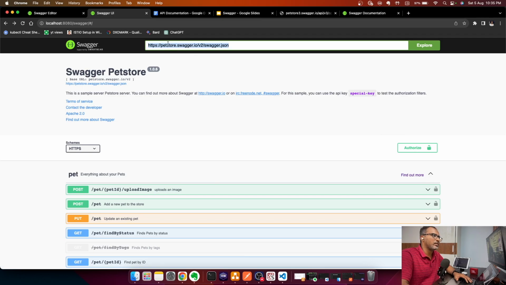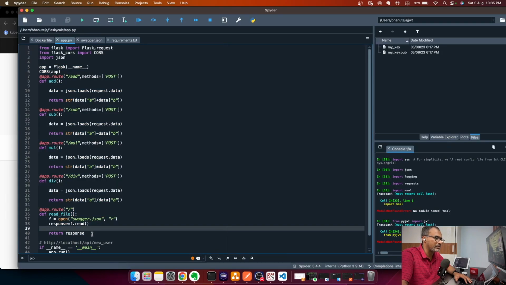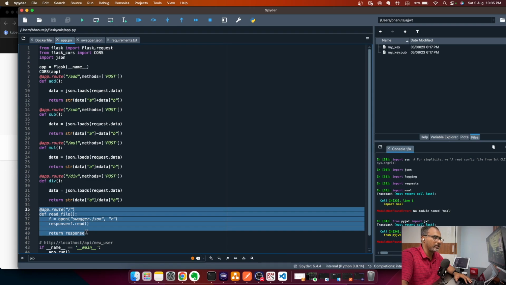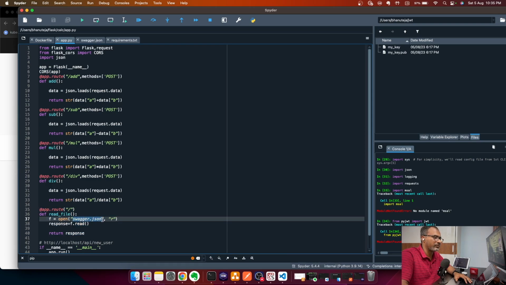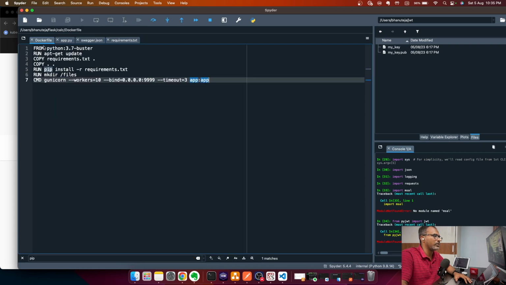Whenever you open the Swagger UI, the first thing you see is the pet store. This is a sample example from the Swagger team. We'll discuss this. Now, I need to connect to my Swagger document, right? That's the point of discussion now. As you see, I have this one strange guy here, and this guy reads this Swagger file and gives it to me as a JSON structure. And I'm also including that Swagger file as part of my container.